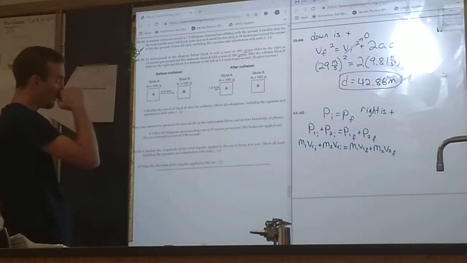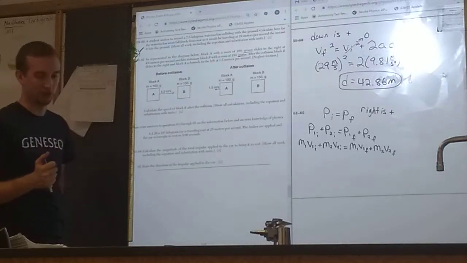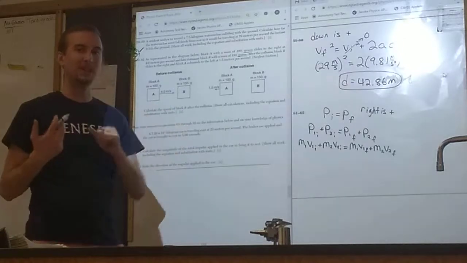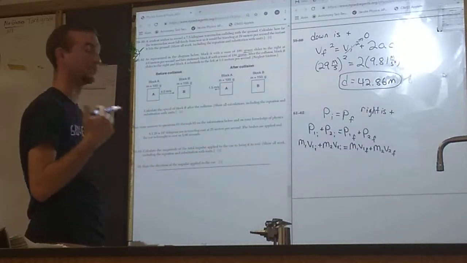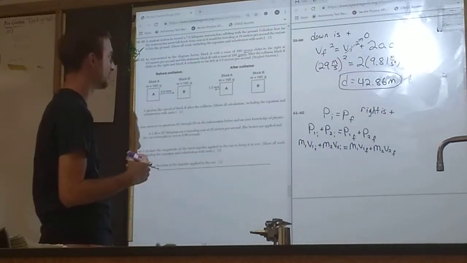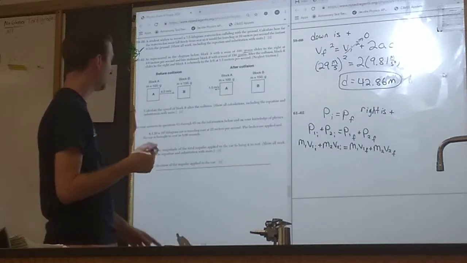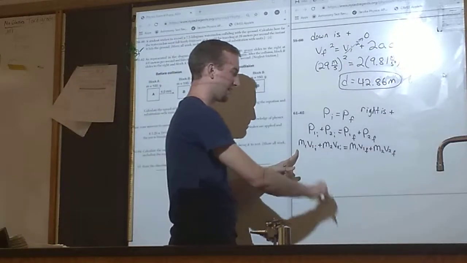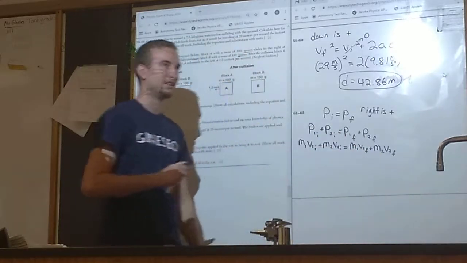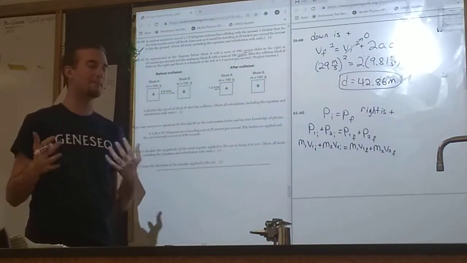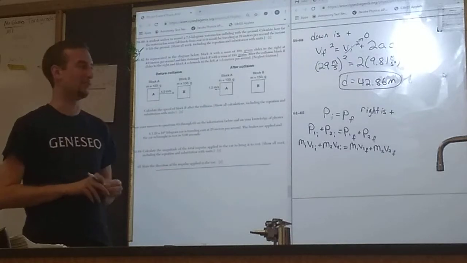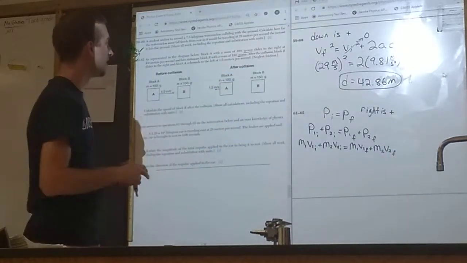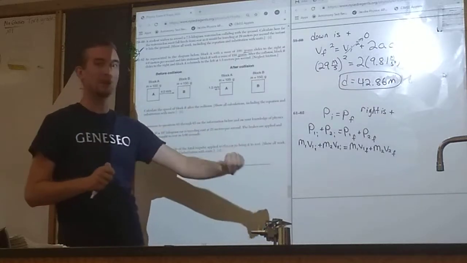So, when we're plugging things in, we have a choice to make, okay? You'll notice that, remember that we said that we were given everything in grams. That's super weird. We don't usually give things in grams. However, we're looking for a speed, okay? If I have grams here, grams here, grams here, and grams here, it's okay, as long as I'm not mixing grams and kilograms together. What I saw with this question a lot when I was grading was people who tried to go from grams to kilograms and went the wrong way.